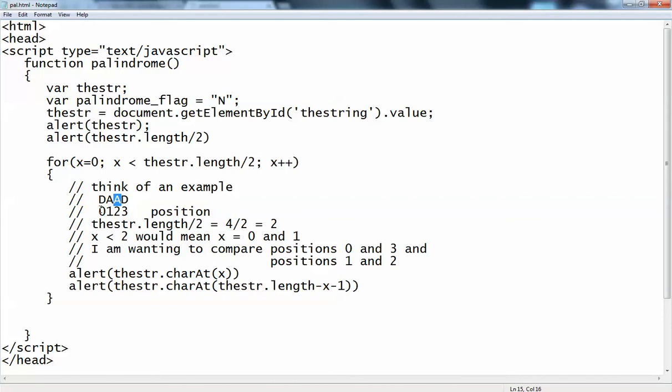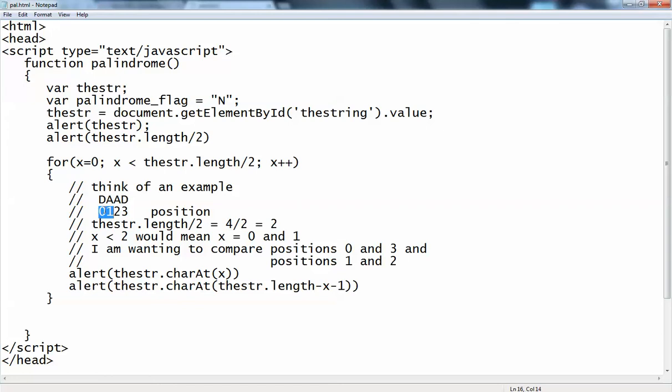Well, first off, we got four positions in this example, 0 through 3. And if I looked at the length of it, if I took the string.length, the string is what I'm assigning it to, divide by 2, you'd have 4 divided by 2, which gives you 2. Okay, so for my loop, I want to go halfway through the string. So I just want to loop from position 0 to position 1.